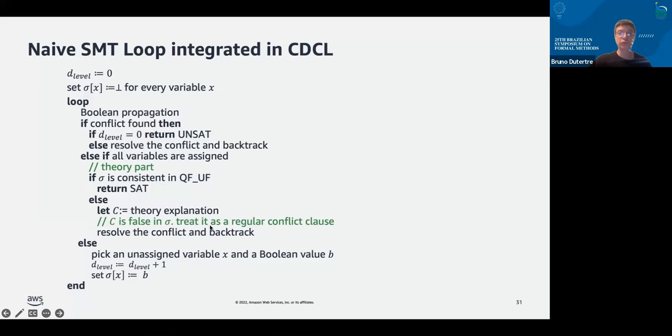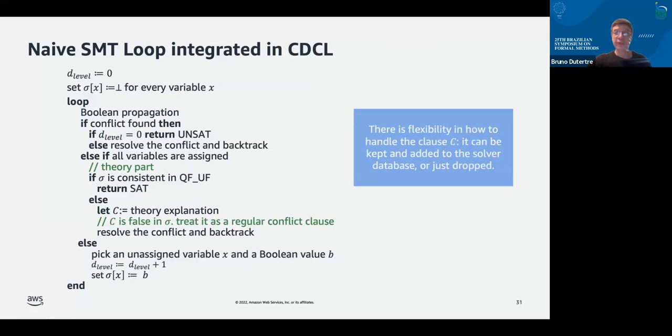We can do resolution and backtracking to make it true. And when we have nothing else to do, we do as before: we pick a variable and we make a decision. That would be the naive way of doing SMT solving. You can see that this is the laziest way possible. You wait until you get a full assignment before checking the theory part.